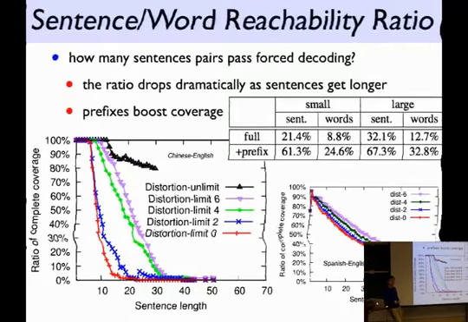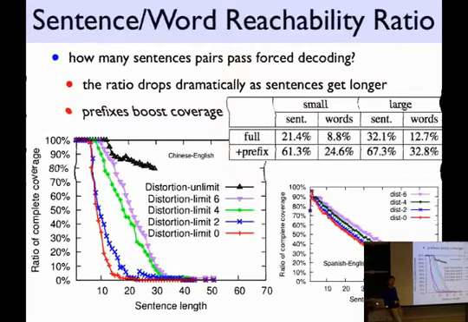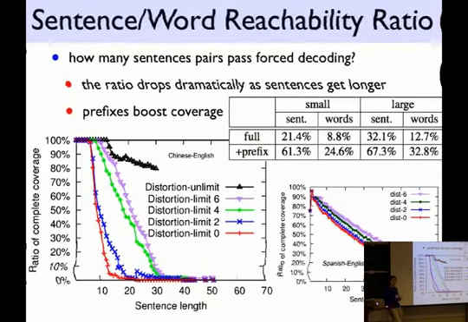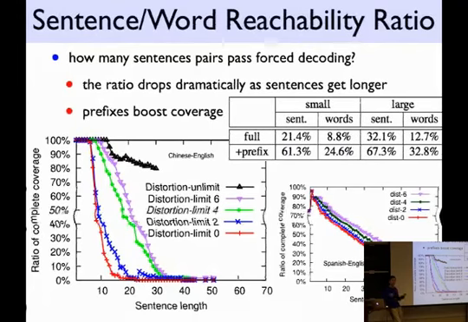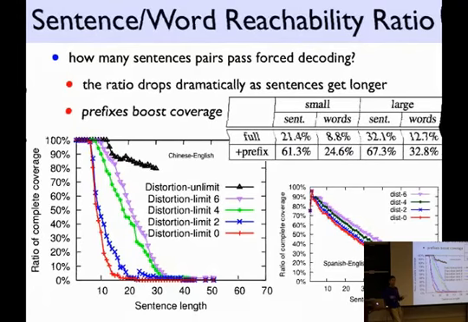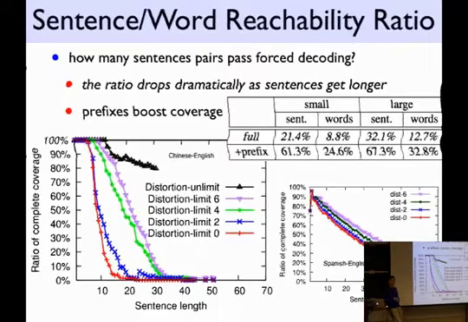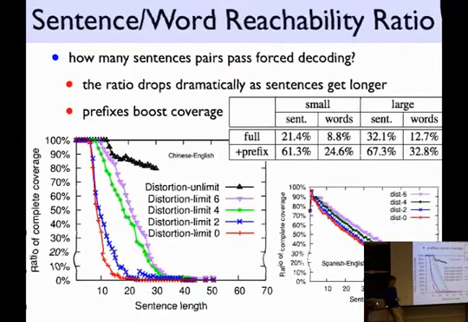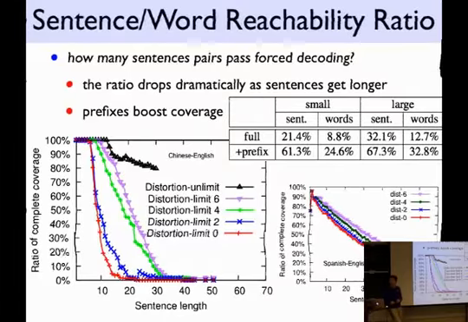But isn't it the case that you should be able to reproduce the bad alignment that you got at training time? The alignment is given by Giza, and if it's all over the map, then you can't extract smaller phrases. So in the worst case, you have to say the whole sentence pair is one phrase. The extraction heuristic doesn't back up to individual words. Right. So in the worst case, you have to extract the whole sentence pair as one phrase, which is a useless rule. Any other questions?